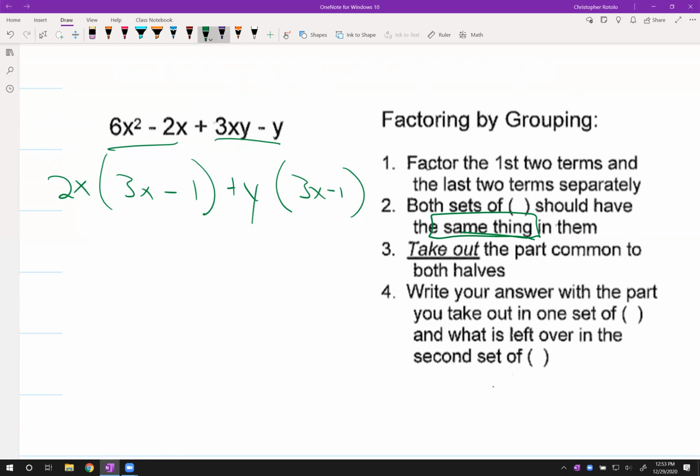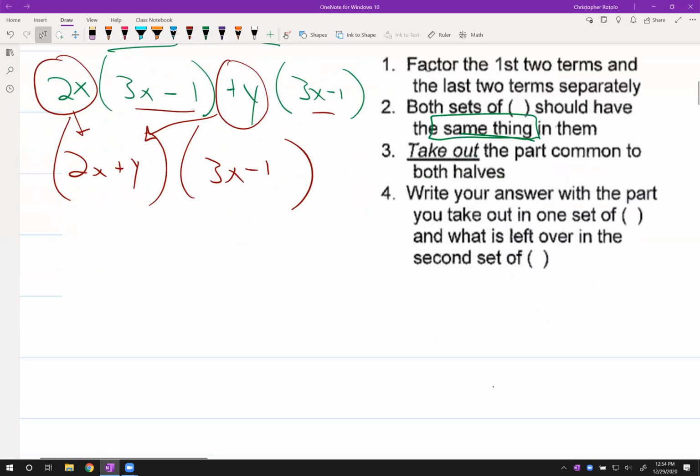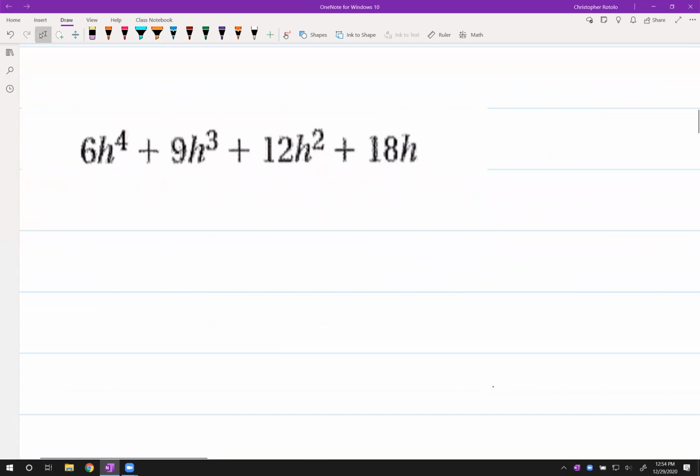All right, now let's regroup this so we can write our final answer. So that means my GCFs go together. 2x plus y, that makes up a binomial, and I need 3x minus 1. I need just one of those because I had those twice. All right, that's the whole thing. That's factor by grouping. Hopefully you got that in Algebra 1. Otherwise, we're going to take it easy. We're in the world of pandemic here, so I'm not trying to do too much all at once.